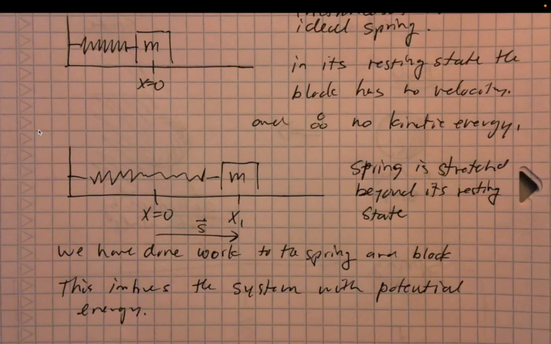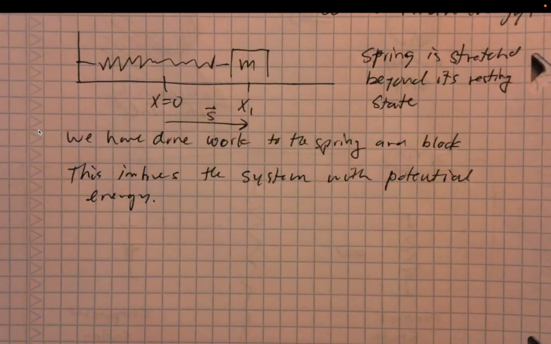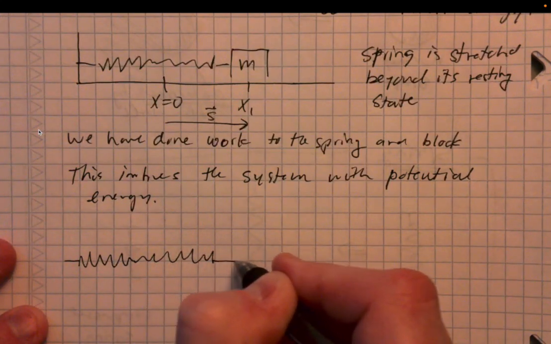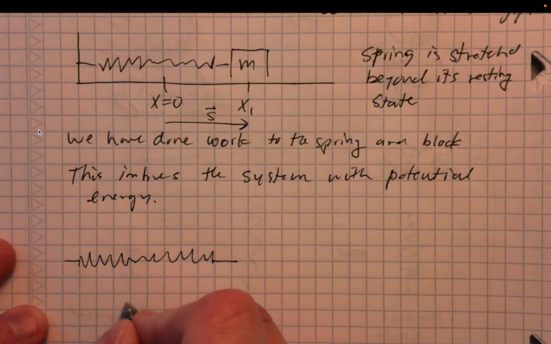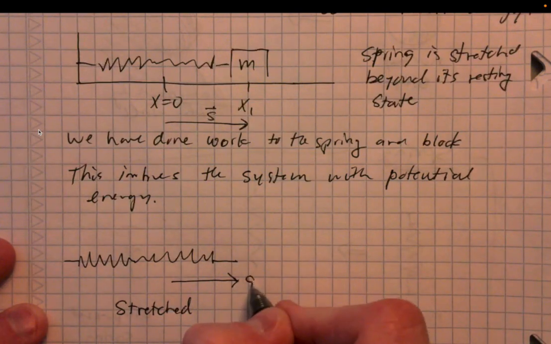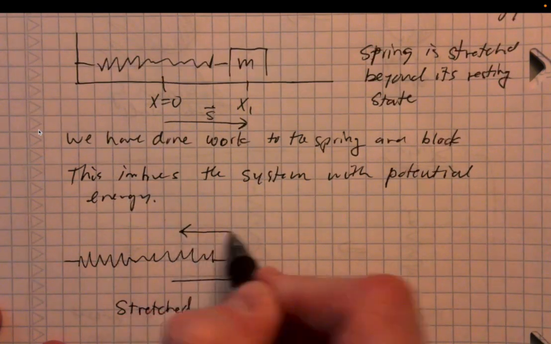Now, it's important to keep track of the direction of the spring force. So think about what happens to the spring force when I stretch or compress it. Let's talk about stretching it first. If I stretch the spring, the displacement is in this direction, and so the spring force itself is going to be towards its normal state. It's going to be this direction.